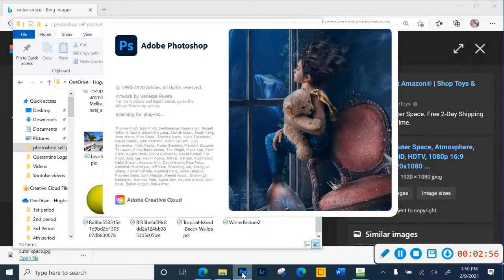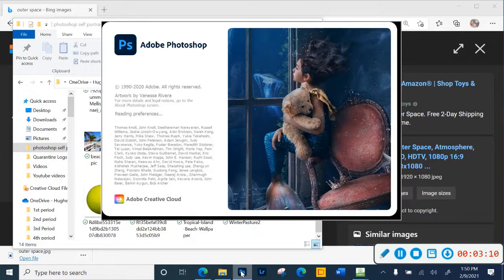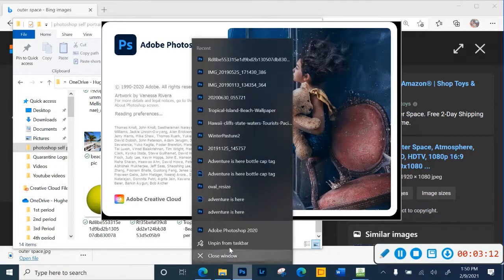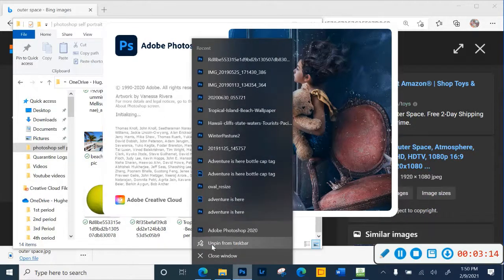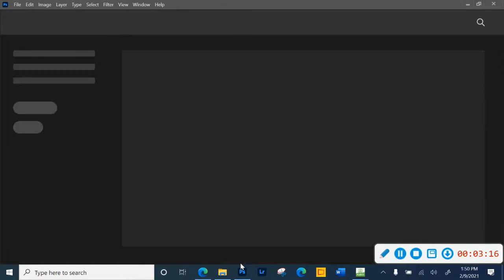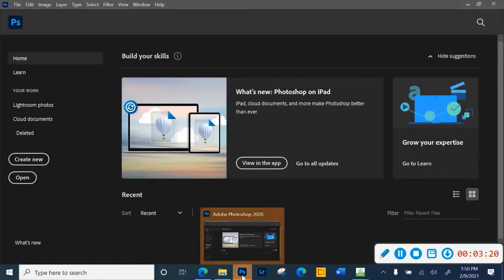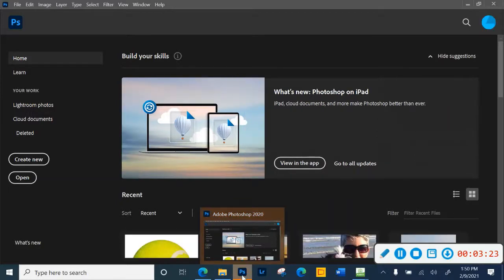It takes a little bit. There's a lot of information that's being loaded into the program. If you haven't done this already, when it shows up on your taskbar down here, you might want to right click that, and you should have this show up. In mine, you should have something here that says Pin to Taskbar. That's a nice thing to have, so that it'll always just be right there at your access.